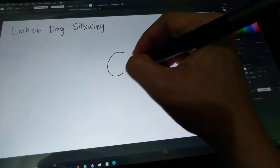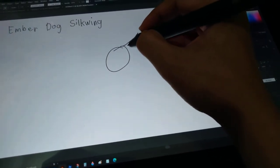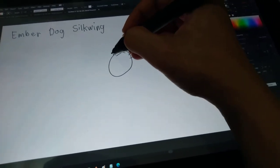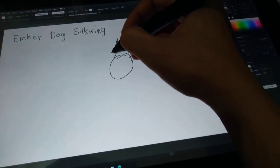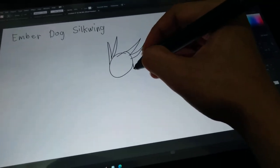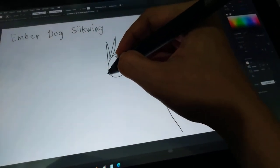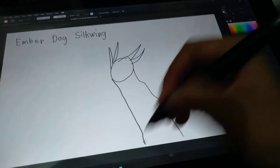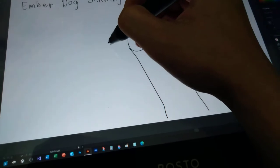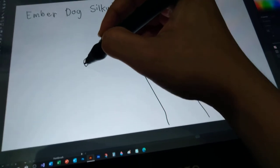Let's see, first I'm going to draw a circle. Then I'm going to draw a horn. Now I'm going to draw a short horn, and then we have antennae for the butterfly, and we're going to draw a body. I'm not good at drawing, so by the way, I'm going to draw a long face, long mouth, snout.